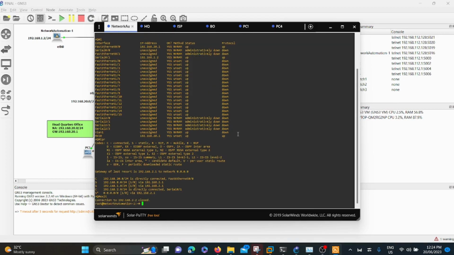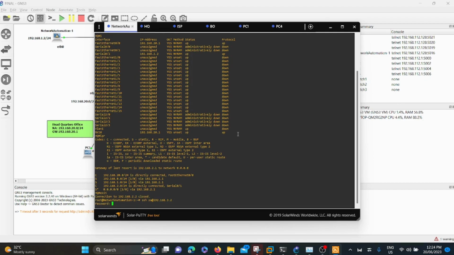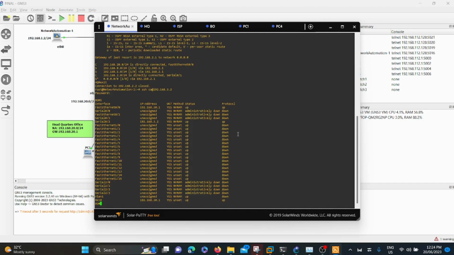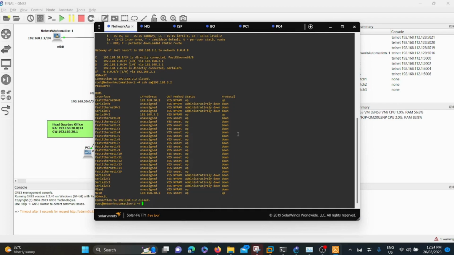So I exit the interface and I test SSH to the branch office router. Since I just entered the password, I am now in the branch office router, so I can view all the IP addresses that I set in the interface. So I just exit. Okay, the connection is closed.